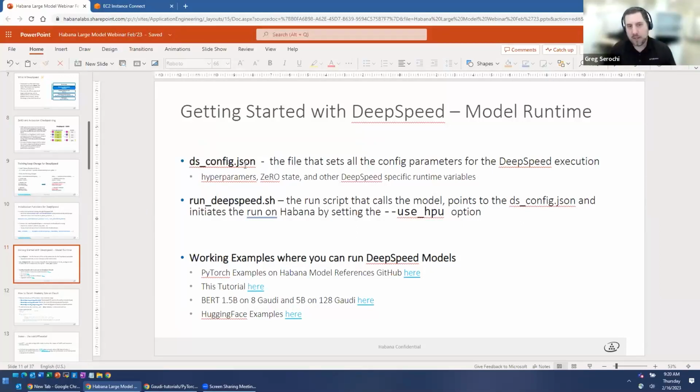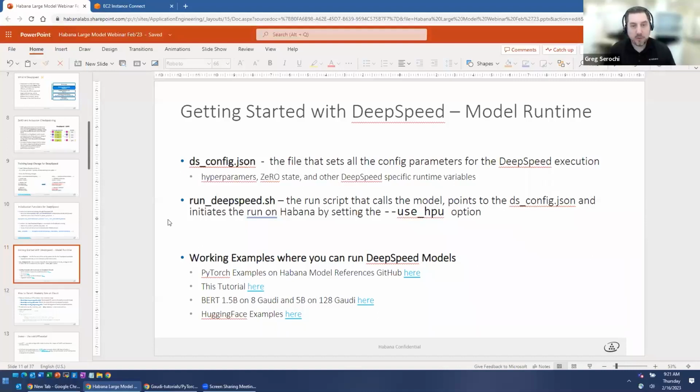DeepSpeed needs this JSON file that sets all of the configuration parameters for DeepSpeed execution. You're setting the type of ZeRO optimization that you want to use, the specific runtime variables and configuration, the hyperparameters, and the optimization technique you want to use. All of those things that are part of the DeepSpeed specification are defined here in dsconfig.json.